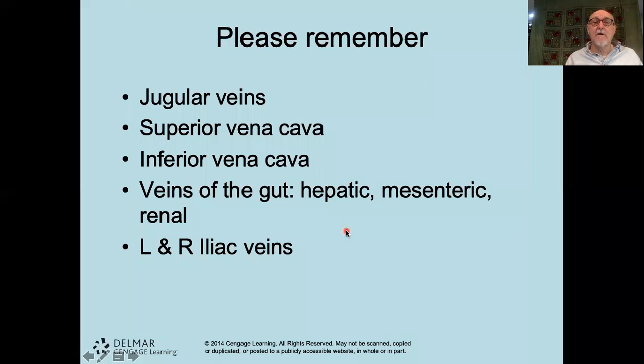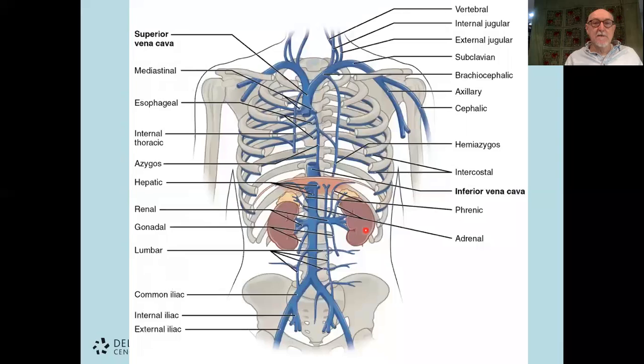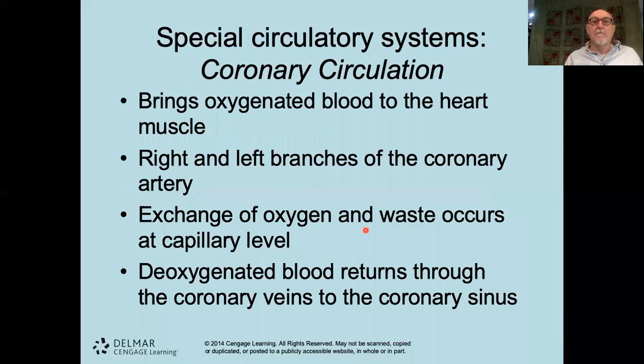So here are the names of those that I want you to remember. If I haven't specifically talked about them, look them up on that diagram. It'll be a good way of learning the names of these. Okay, so those are our great circulatory systems, right? The arterial and then the venous systems, moving all the blood around to the heart and then off to the cardiopulmonary circulation, as we discussed before.